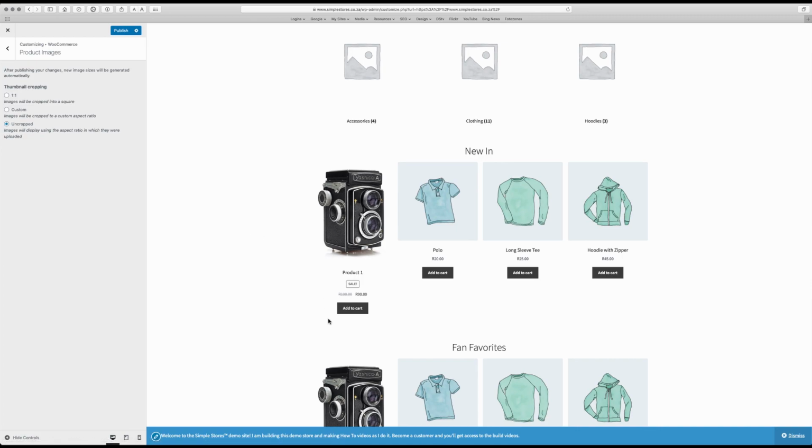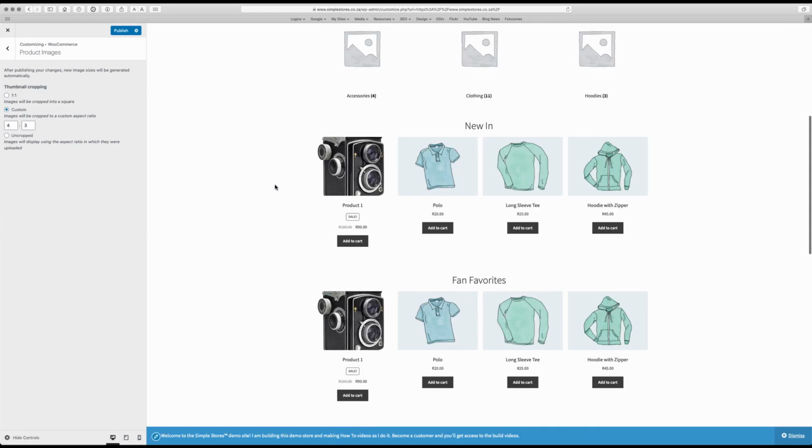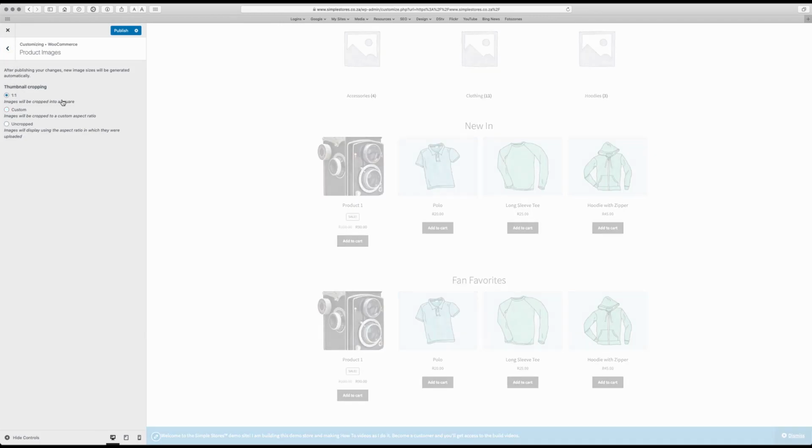The problem that now arises after having done that is that we don't have alignment with our buttons, and that can be a little bit confusing for somebody who's coming to your store. You want to see everything nicely lined up. So if you're going to do it on one product, do it on all of the products, and try to keep your product photography as uniform as possible. You can also specify custom cropping, 4:3 or whatever you want to do. You do it in there. I'm going to leave this as 1:1, which is square.